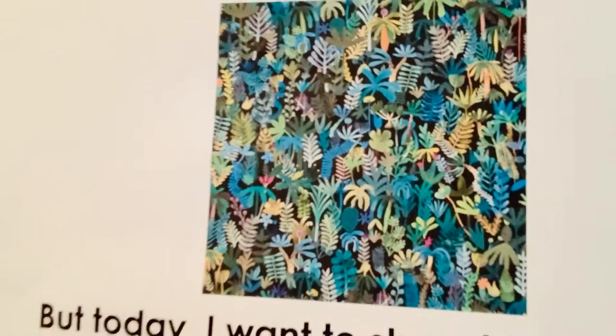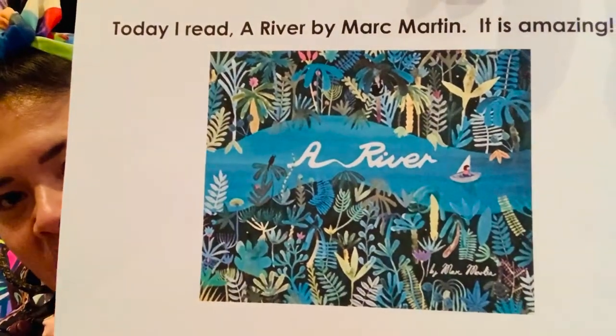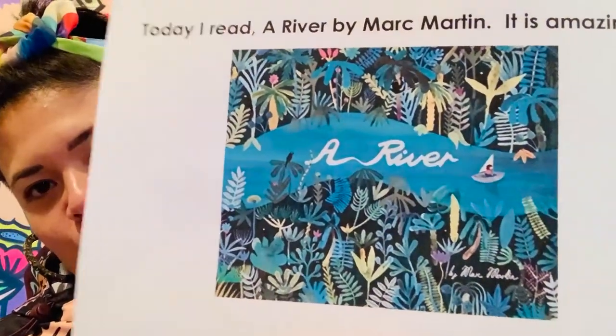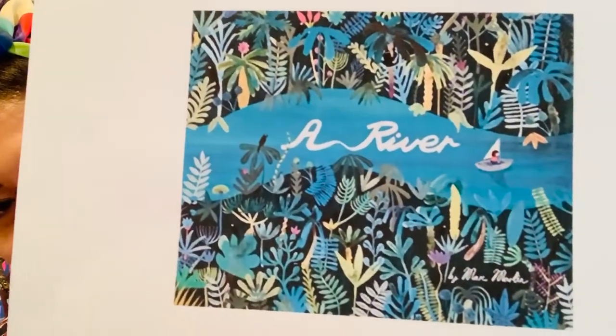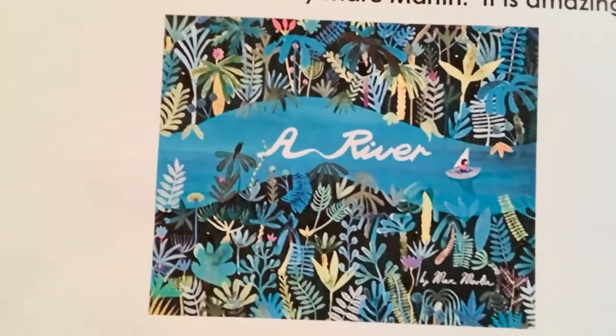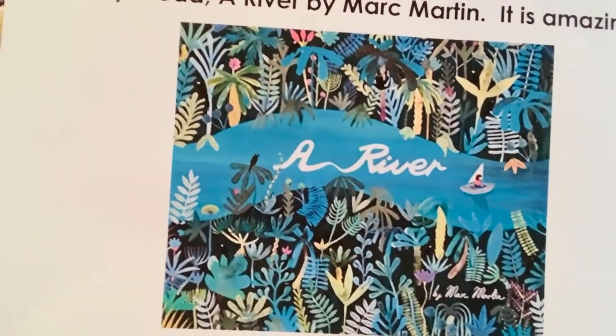Okay, there we go. So this is the book I read today. It's called A River. So mummies and daddies or carers, if you fancy a new book, this is a beautiful book. It's quite whimsy and magical, and it takes you on a little adventure inside a book.